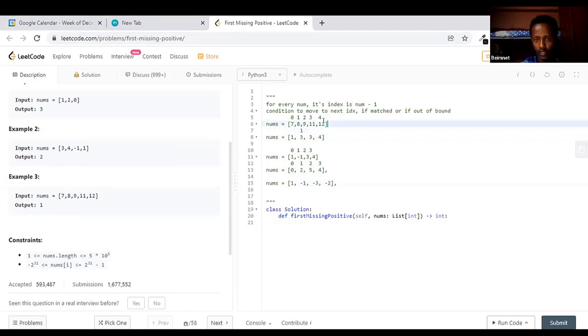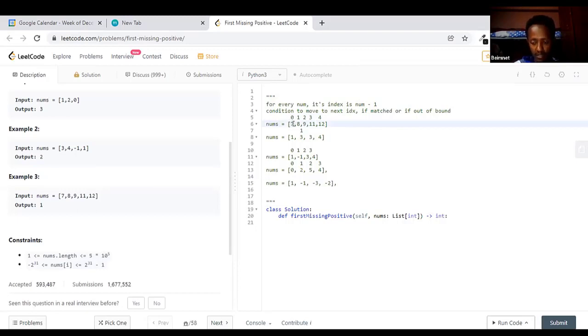Thank you. We know the range of the array and what should be in it. So we can swap every element.